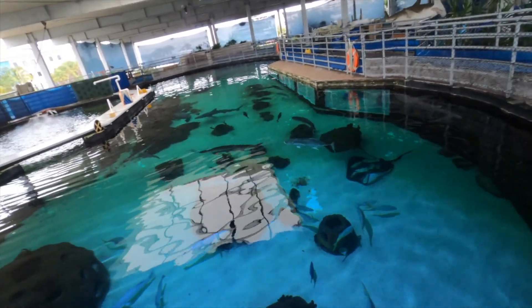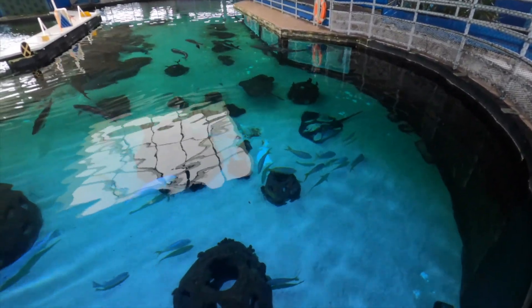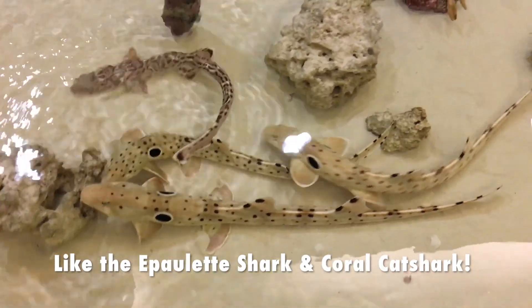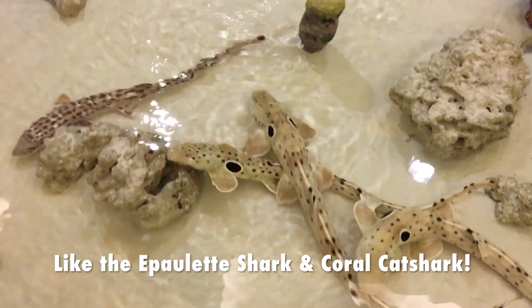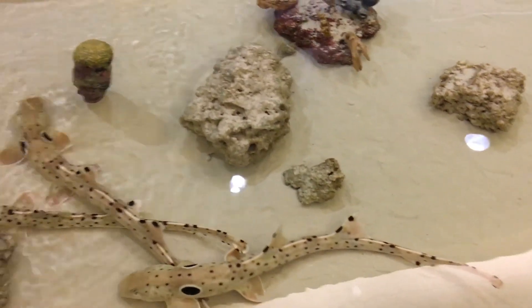You've probably noticed that our sandbar sharks have been in constant motion while our curator Matt has been talking with us. However, some sharks - affectionately called carpet sharks - can rest on the bottom of the ocean and still breathe. Let's check in with another set of biologists who care for more of Mote's sharks.